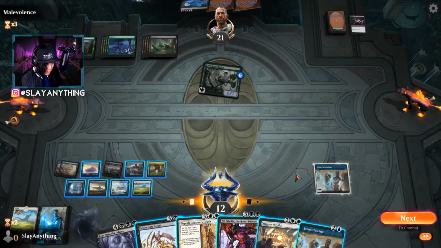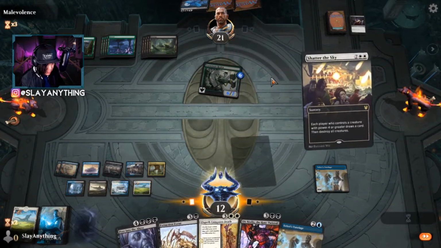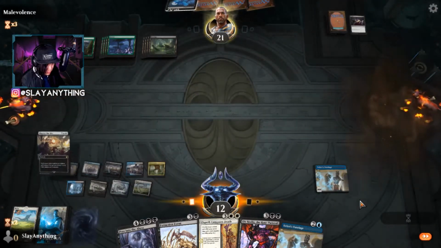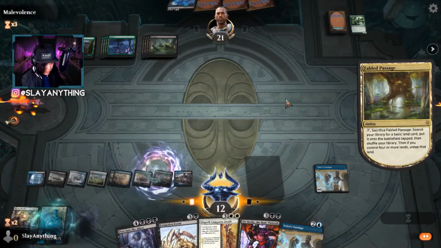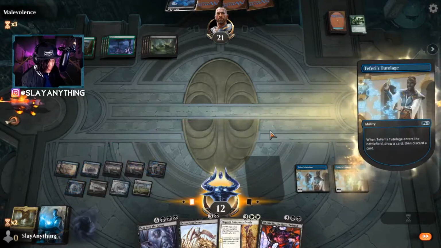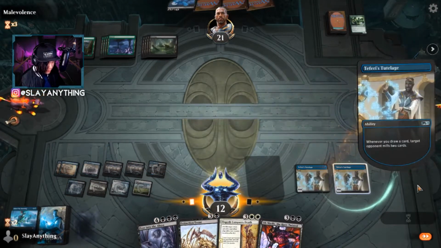And let's go ahead and... I guess we Shatter here, right? Yeah, let's go and Shatter. And crack this. Grab a swamp, I think. Play a second Teferi's Tutelage, and the next turn we can just Peer into the Abyss. Sweet. Discard that.